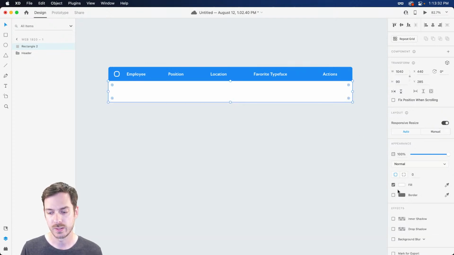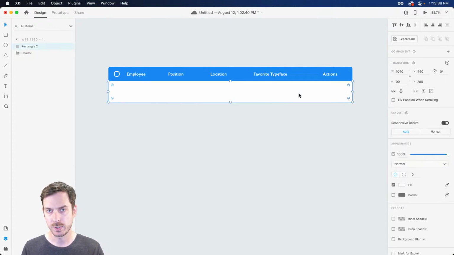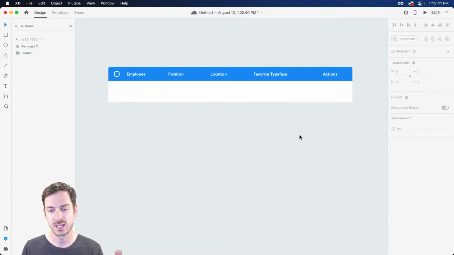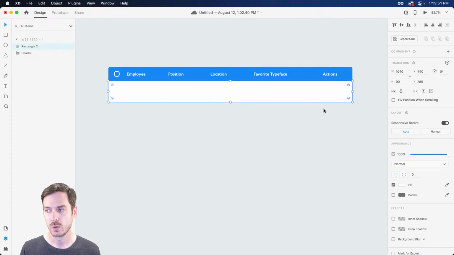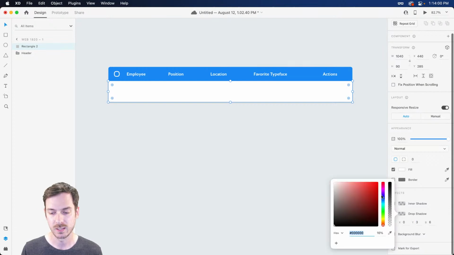So I'm going to turn off the border. And what you might be noticing is that even though we're working with a pure white for this container and the background is light, but there's a little bit of color in it and it's not as bright, it still kind of blends in just a touch, right? So what I'm going to do to help with this is I'm going to actually be adding a drop shadow. And we're going to keep this very subtle, right? We don't want something like this.